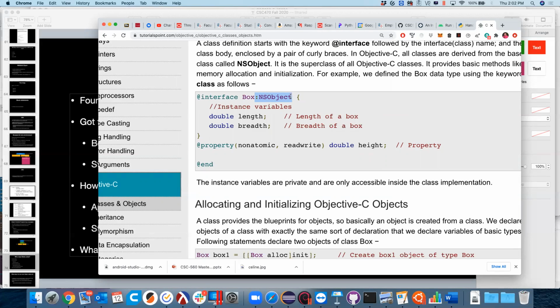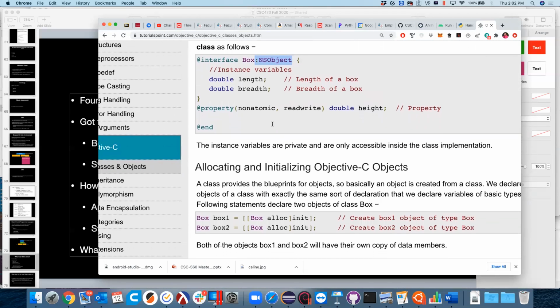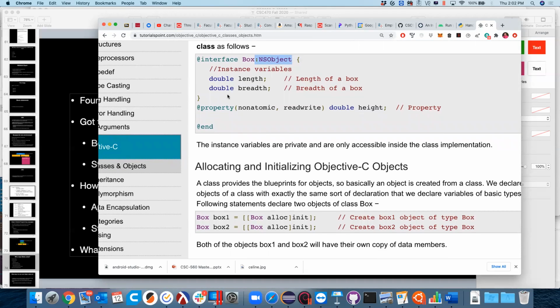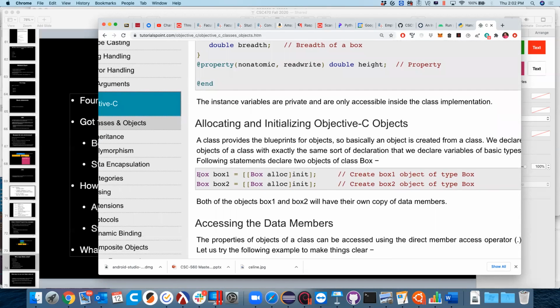Today, the classes in Objective-C are called the Cocoa classes for Mac development. The base object is called an NSObject, NeXTStep object. This is why I'm a big fan of Objective-C. When you're creating an instance of an object in Objective-C, here's your type, variable name. If we were in Java, we would say box1 is equal to new Box.